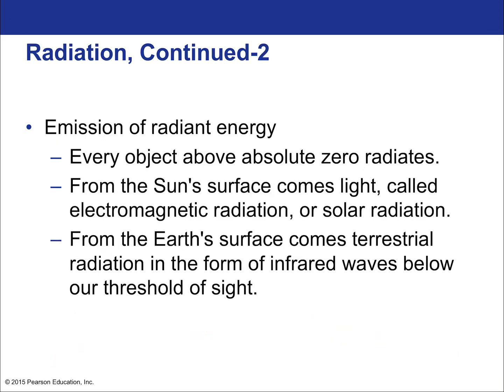So how do you create radiation, and how does that transfer heat? Well, the emission of radiant energy takes a few forms. Every object above absolute zero radiates, because what happens on the fundamental level is there are always electrons, and they're always moving. As they move, they accelerate. As they accelerate, they create a changing magnetic field, and that changing magnetic field creates a changing electric field, and thus light is born. Now that's getting ahead of ourselves a little bit, but the point is that every single object, whether it's a gas or a solid or a liquid, radiates light. It's fascinating, really.